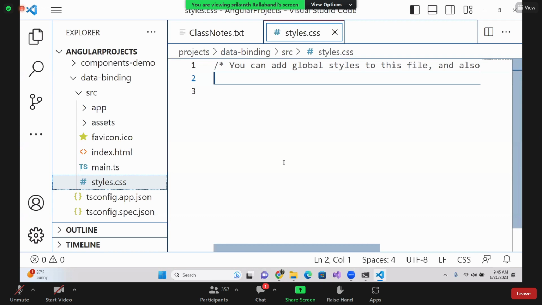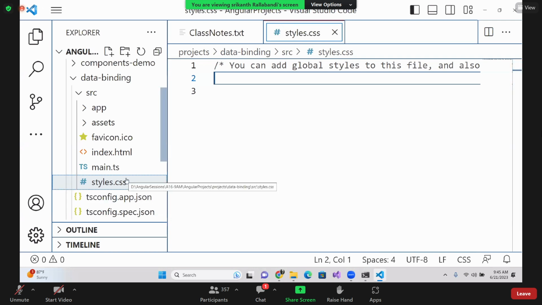Understand? Srikanth, why only here? Why not in the component? Because component also has CSS files, right? Yes or no? Component will contain how many files total? 3 files. What are those? HTML, CSS, and third one TypeScript. That means there also you can include.